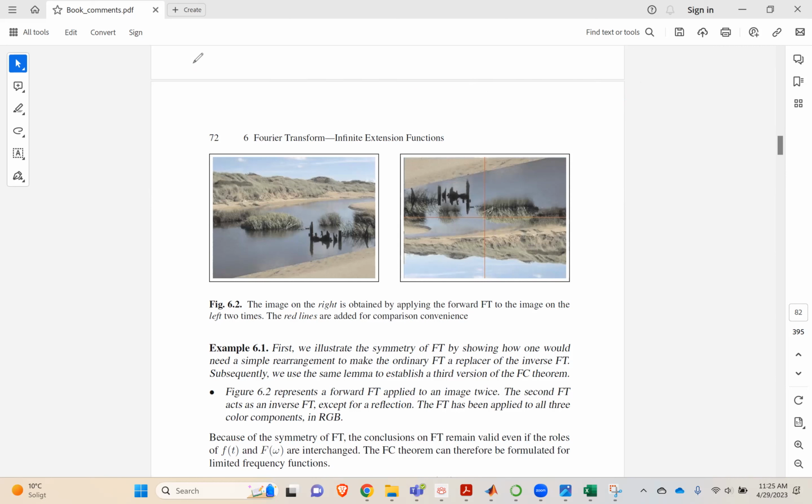So I have a function. I take the Fourier transform, FT, then I get a capital F, the Fourier of that. If I take the Fourier transform again, I get a simple F, but it's inverted, like this image. But if I take the Fourier transform again, I will get a Fourier. It's maybe an inverted one, but it doesn't matter. But if I take the Fourier transform again, what will you get? We'll get F now, yeah. So if you apply the Fourier transform 4 times, you will get the original image back.